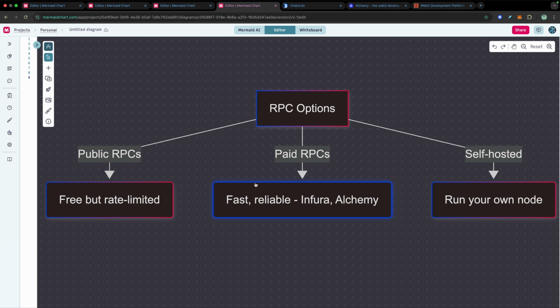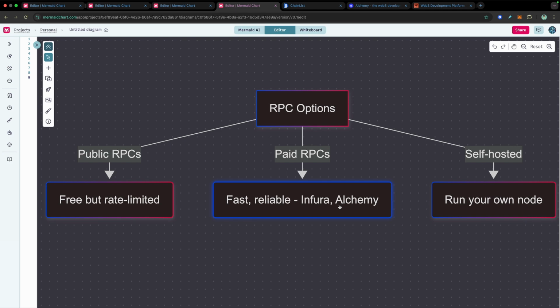And there are different kinds of RPC options that you have. There are the free ones that could be a great way to start, but they are usually rate limited and they could get throttled at certain times and become very slow. If it's a malicious RPC, they could even be mining your data, so to speak, just watching what you do and monitoring you, which is not so great. But if you're really serious and you want to run something that's fast and reliable and a bit more private, then you would want to go with a paid option, either Infura or Alchemy. And just a disclaimer, I'm not being compensated by either of these two companies. It has nothing to do with them. They're just the two main ones, pretty much.